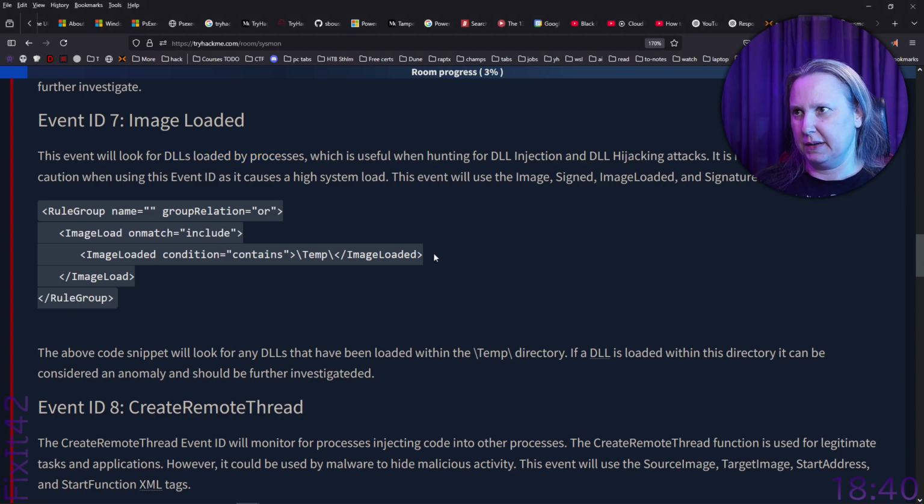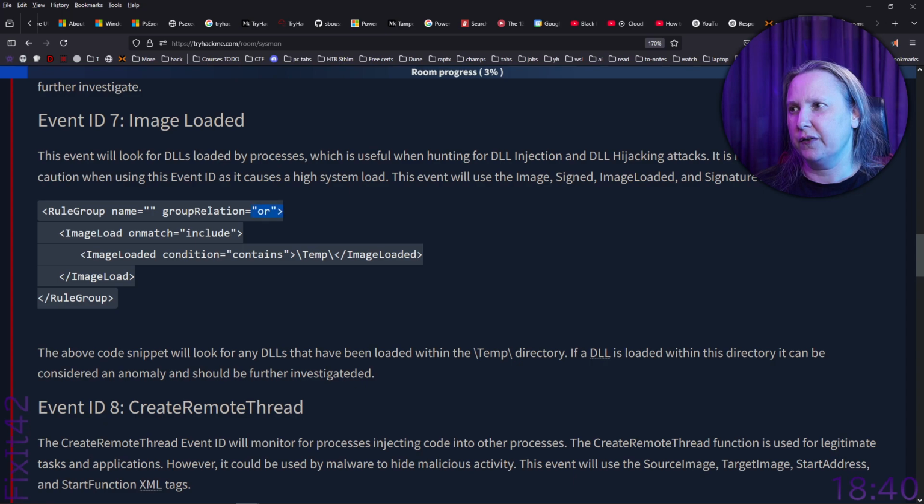So, DLL loaded by processes, which is useful for hunting for DLL injection and DLL hijacking. That's fine. It's recommended to exercise caution when using this event ID, as it causes a high system load. But this event will use the image, signed, image loaded, and signature XML tags.